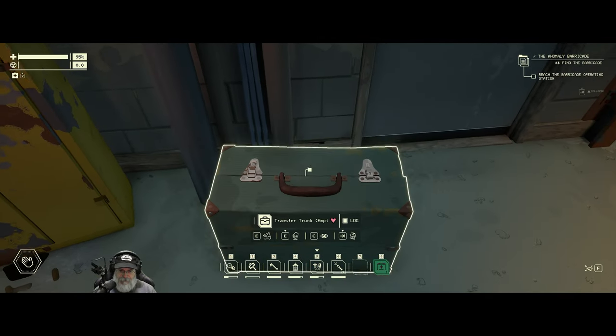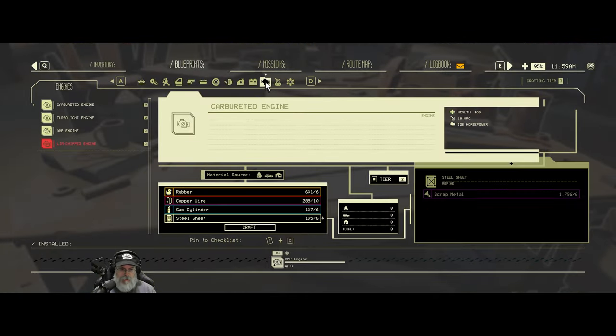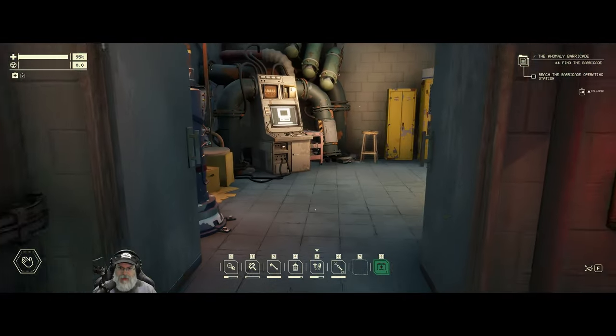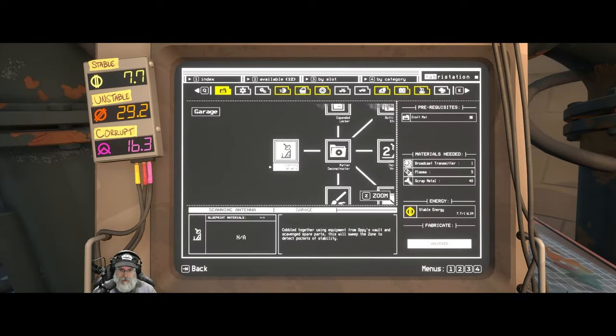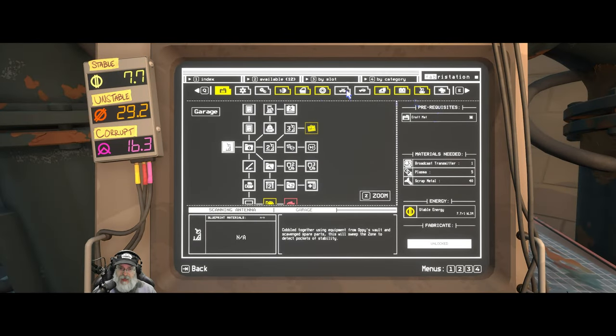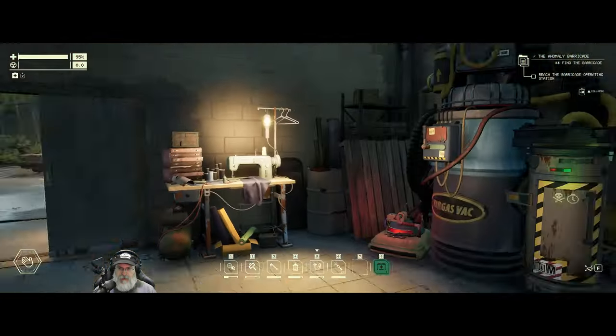Okay. Let's take a look at that. Limb chipped engine. Oh no, we need explosives, and I don't know how to make explosives. There's nothing in here for that. So I found them in loot. But, yeah.